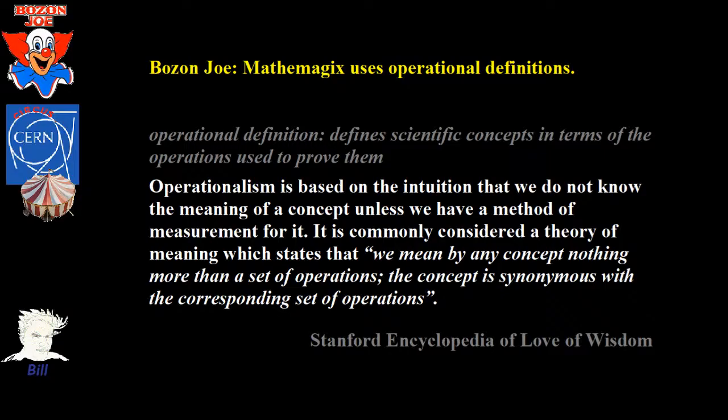That's what philosophy is. And yeah, operationalism is based on the intuition that we do not know the meaning of a concept unless we have a method of measurement for it. Yeah, so it's nonsense. What these people have is absolute nonsense. They say we measure, and based on what we measure, that's the definition. Yeah, and that's how they ended up with particles at two places at once, and one particle entangled with another one affects it without any mediator. Yeah, sure. And that's how they also ended up with warp number lines.